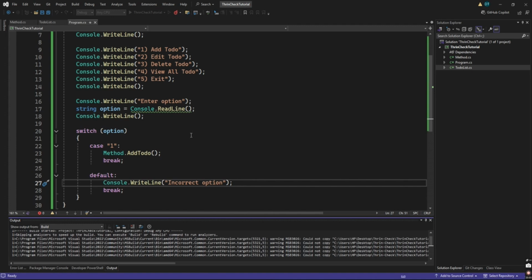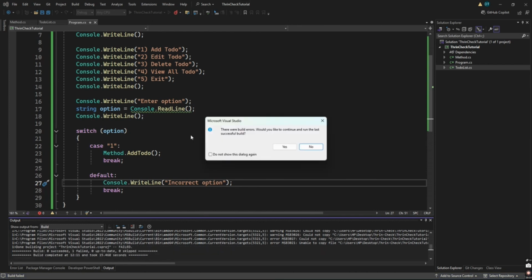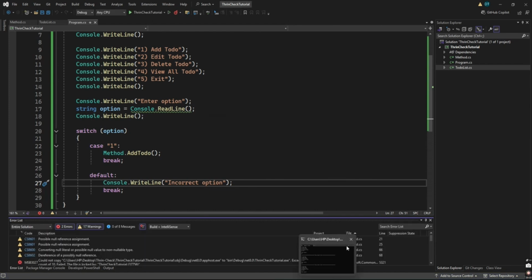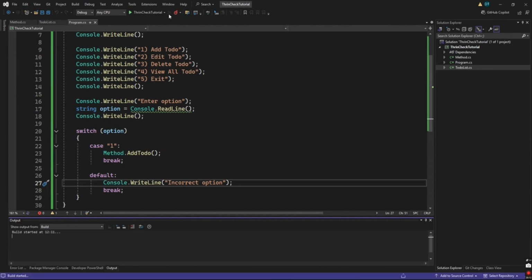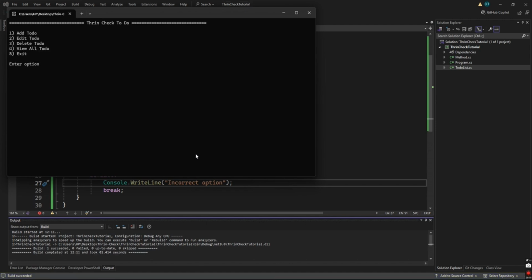Let it load. Oh, we have this open. Let me close this. So let's relaunch. Incorrect option. Oh, okay, we already tell them incorrect option. Now input the correct option.